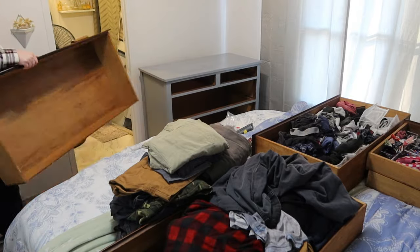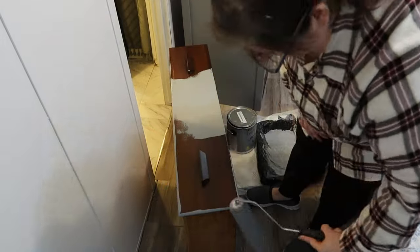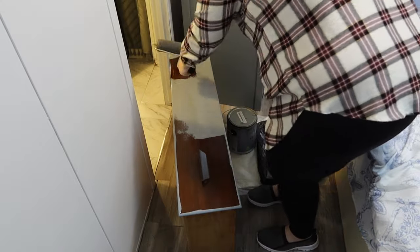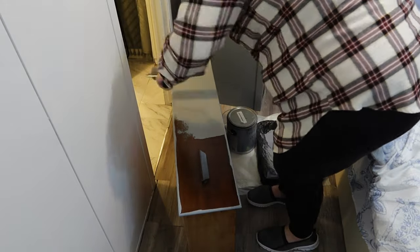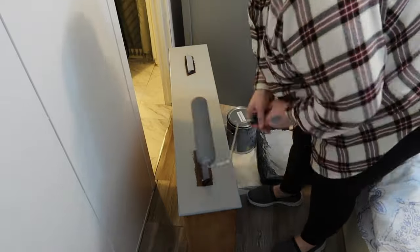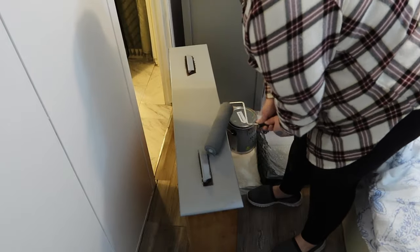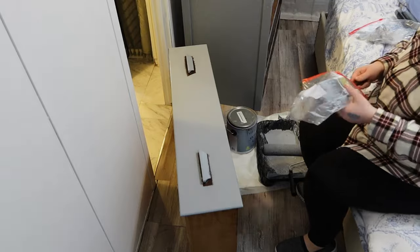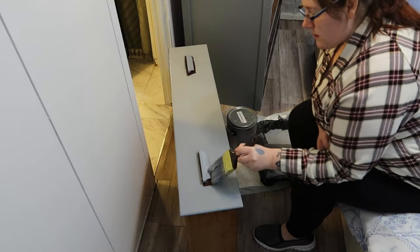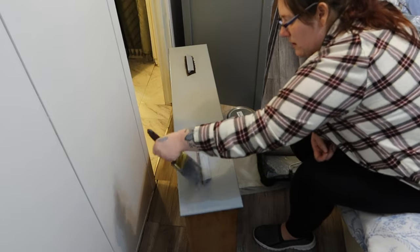So now it's time to get these pull-out drawers painted. And y'all, I should have taken the hardware off. I don't know why every time I look at this dresser, I think that the hardware is attached to the drawer and it's not. I can unscrew it. It's because it looks just like the drawer, the wood, so I just think that the handles are built in somehow. Anyways, don't be like me. Take the hardware off. Even though it takes a few minutes to do, trust me, it's much easier to paint straight and not have to do what I did, because painting around this hardware was actually not the easiest thing in the world.